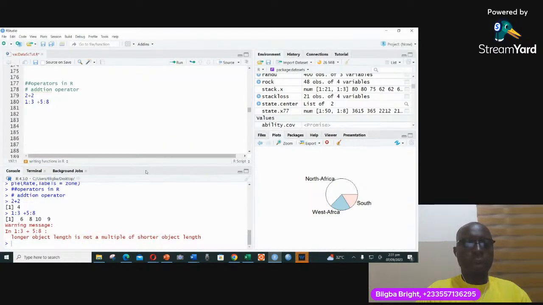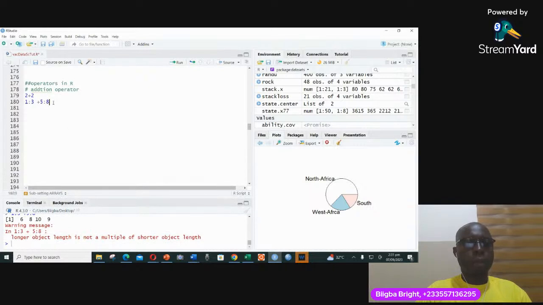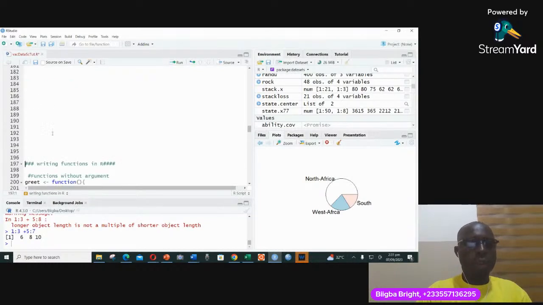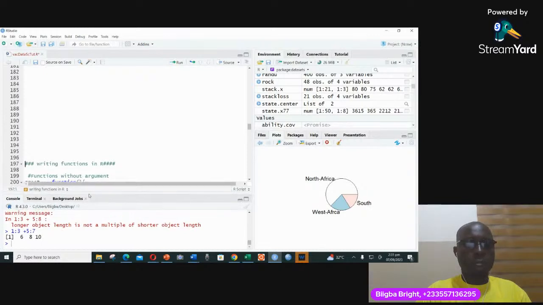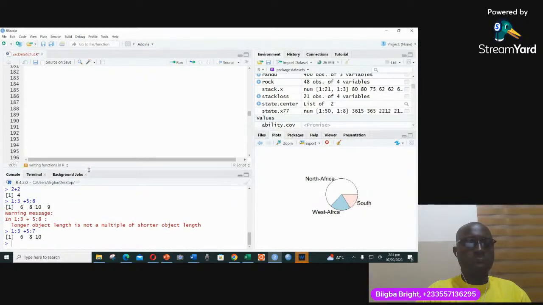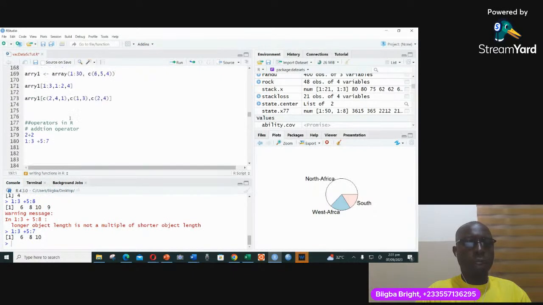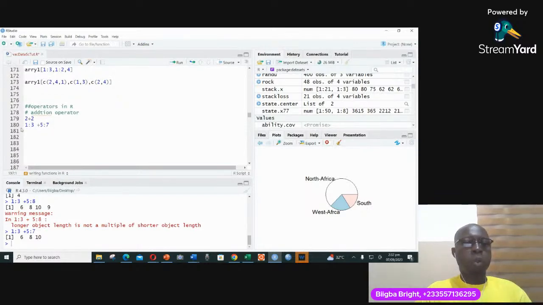So we know what has happened here. What I'm simply saying is I should end at 7. So when you do that, it's going to correspondingly add all of them. So 1 will be added to 5, 2 will be added to 6, and 3 will be added to 7, in that order. If you want to add things like this, you can do it.